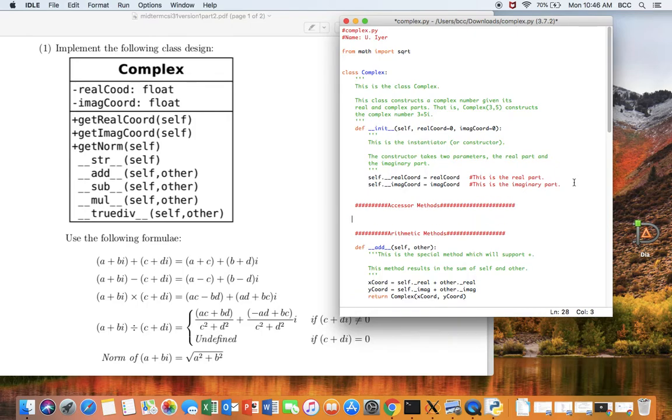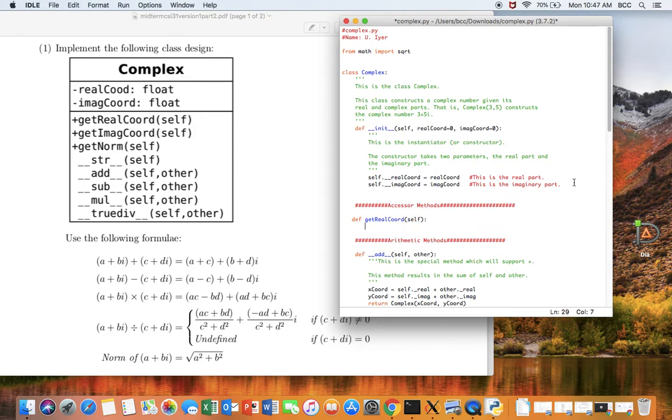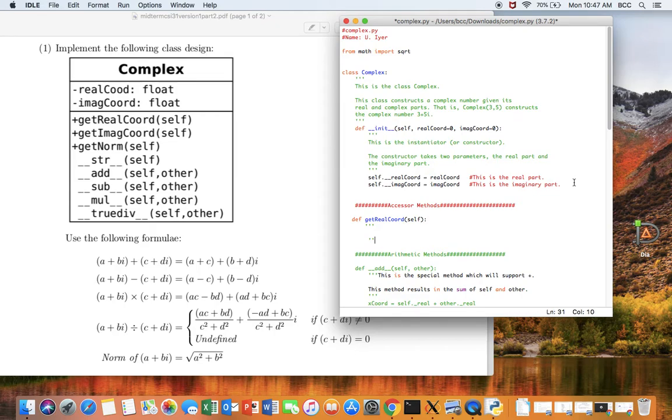Define get real coordinate of the self object. Mind you, documentation is quite an important part of our work here. So I will say this is an accessor method which returns the real coordinate.